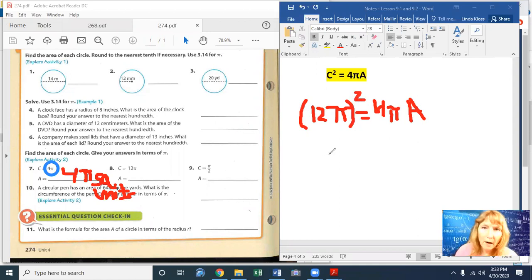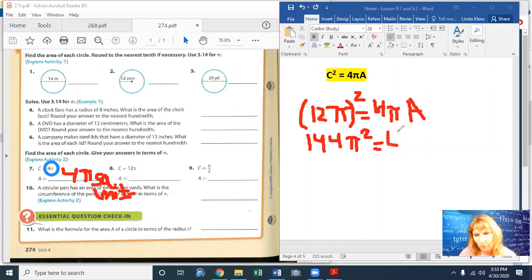So what is 12 pi times 12 pi? Now that should be 12 times 12, 144, and we're going to keep the pi squared part right the way it is. We're not going to take 3.14 times 3.14. We're going to leave it just like that. Why? Because a lot of times the pi's cross off. When you do these kind of problems and you have pi, wait until the very end before you change pi into 3.14, because a lot of times the pi's cross off.